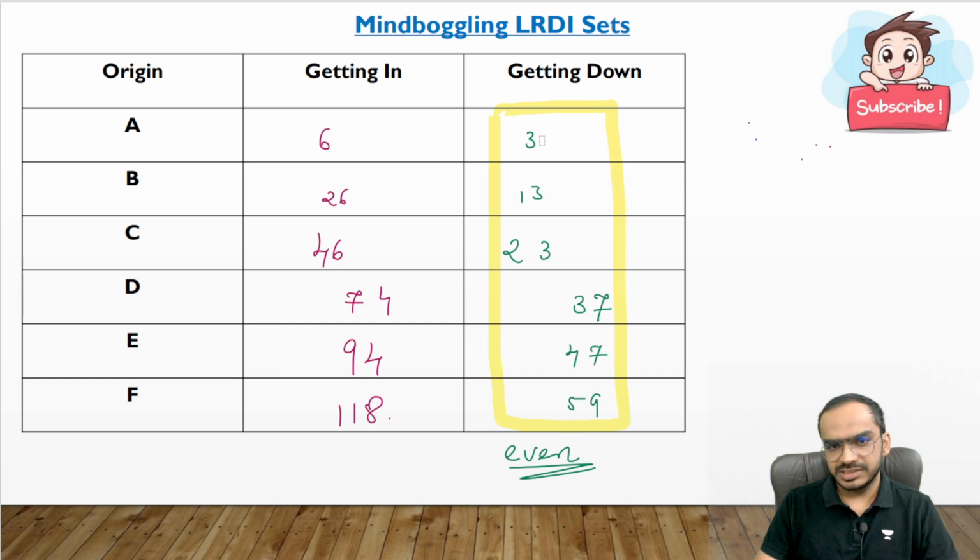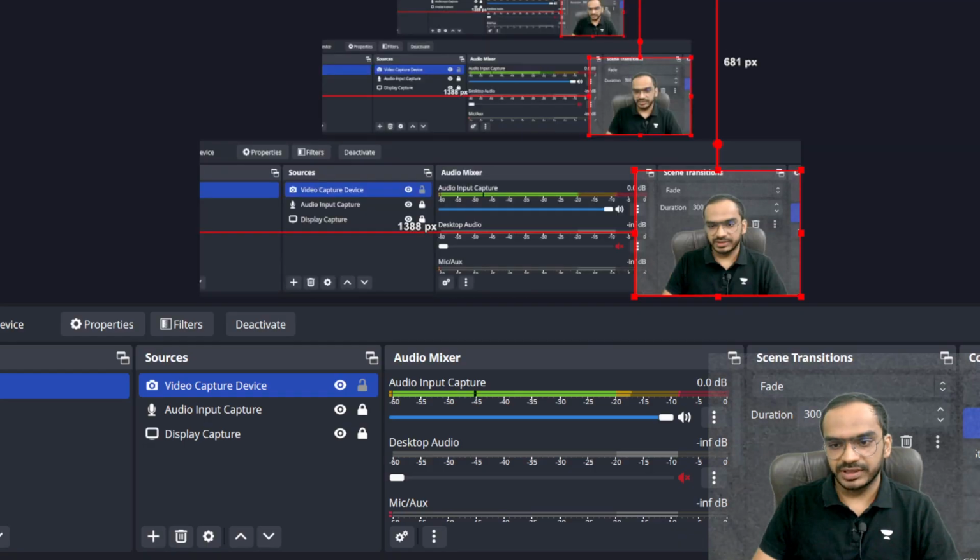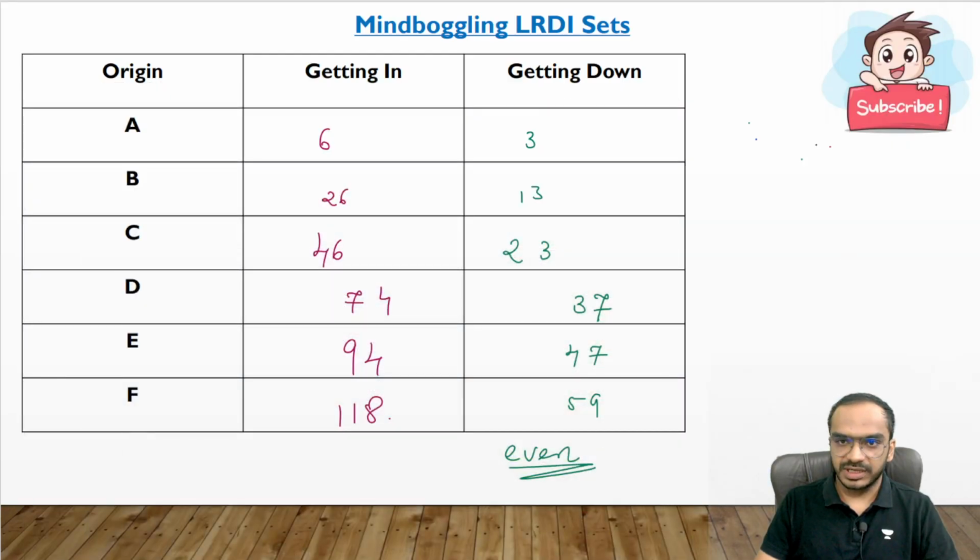7 and 3, 10 is even, right? And 9 and 3, 12, this is even, right? The total of them is even. So this is satisfied, right? So each and every criteria is satisfied, right? If you would have made any kind of mistake, then this even criteria would not be satisfied, but this even criteria has been satisfied. That means we have done fantastic work, right? Are we clear with this?